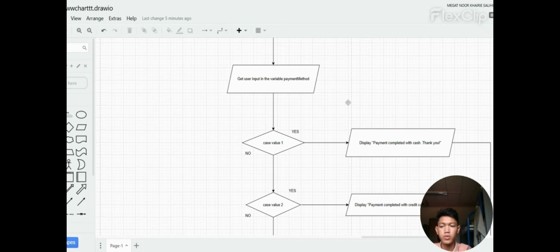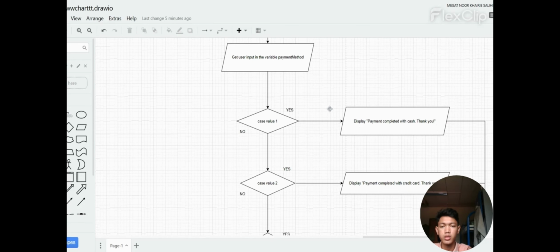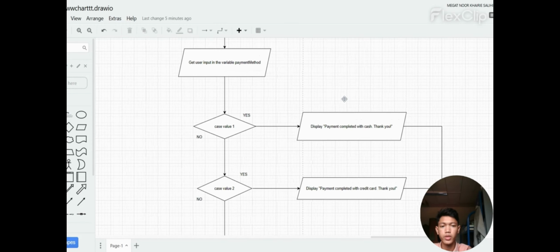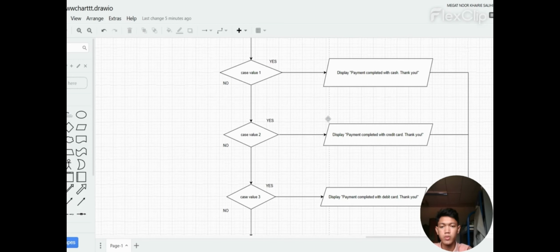In this case, we use selective statement, and for case value 1, if yes, display payment complete with cash, thank you. If no, case value 2, if yes, display payment complete with credit card, thank you.